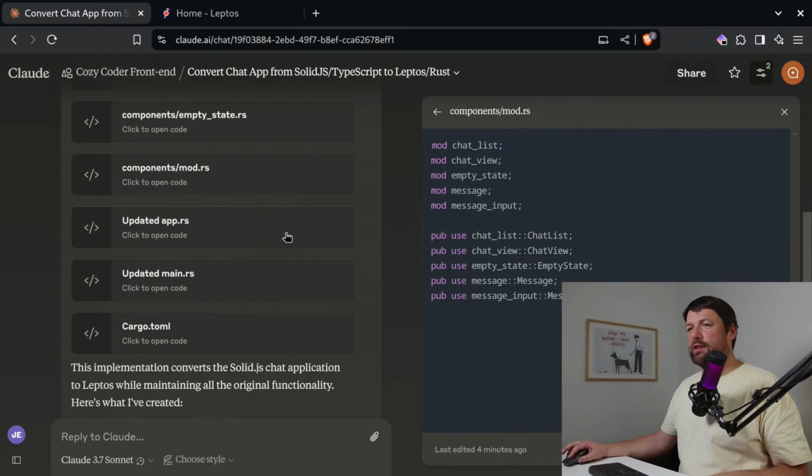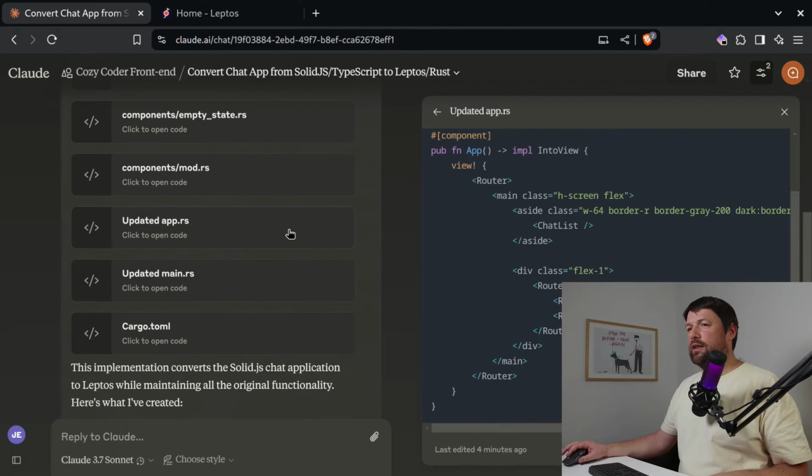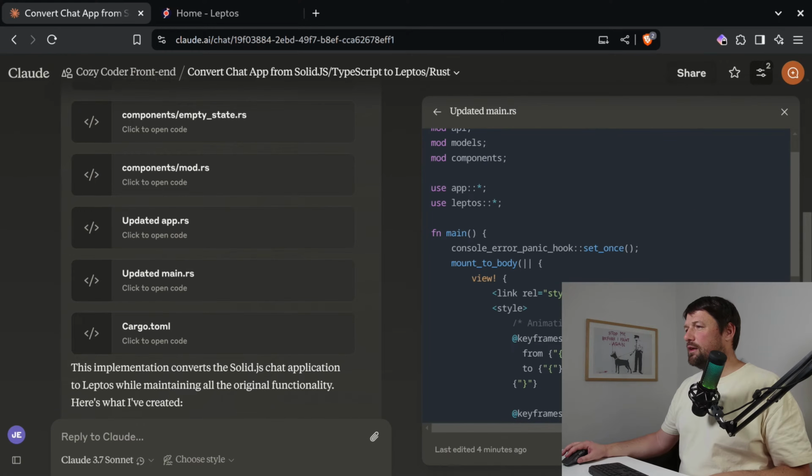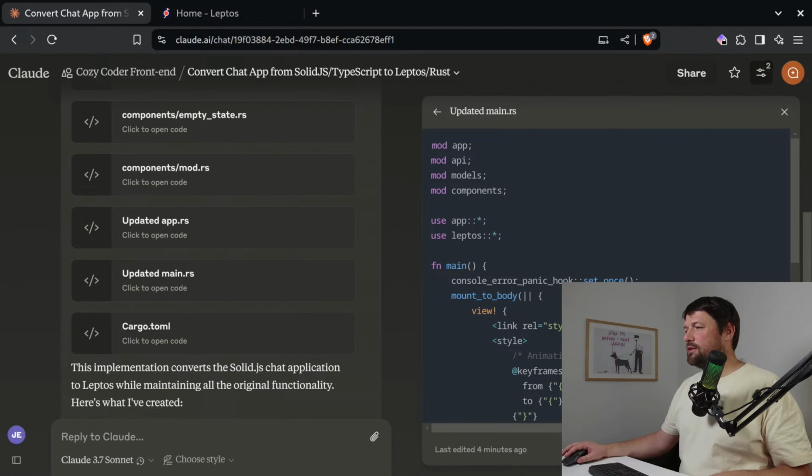We have the mod.rs file that we need here and the updated app.rs. So for the app.rs, what we do is we have the routes here, and in the main.rs, what have we changed here? Interesting.